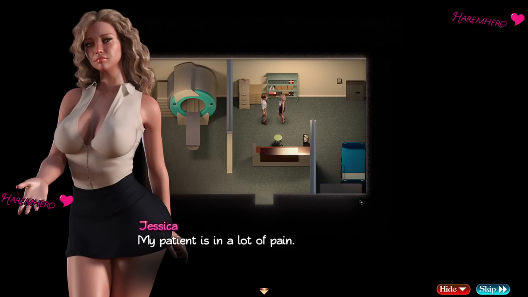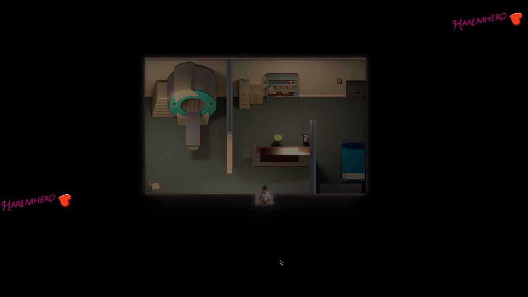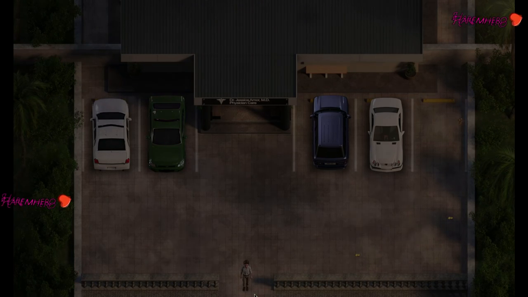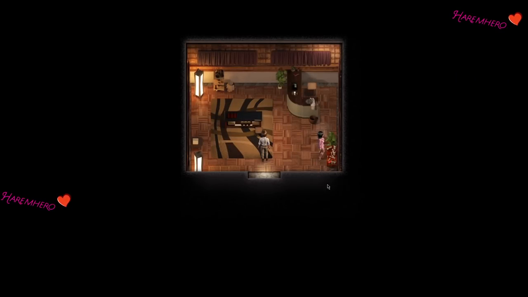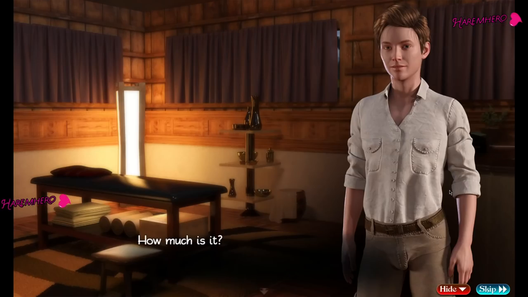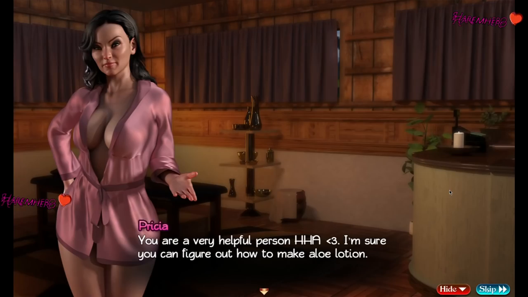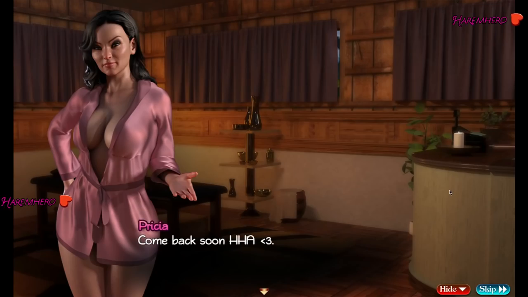Okay. Yeah, sure, we'll help him out. But I don't know where to look for it. Pricia, obviously the massage parlor always has lotions. Let's just see if she has. Alright, let's go talk to her. Obviously she doesn't sell it. Shea butter. Nice. Yeah, great. We got it.